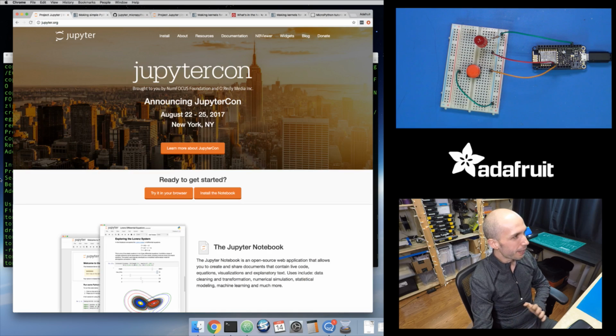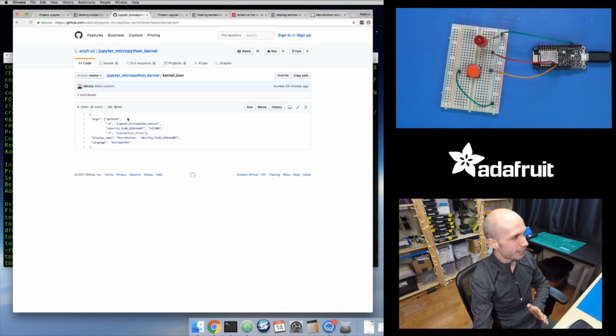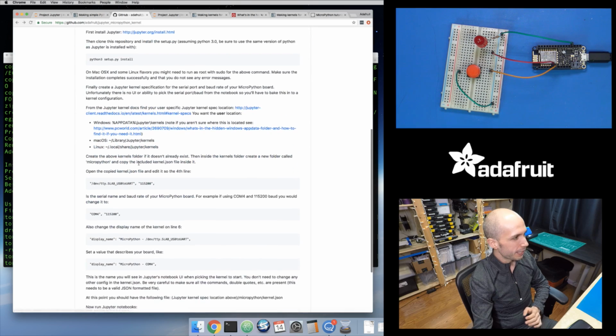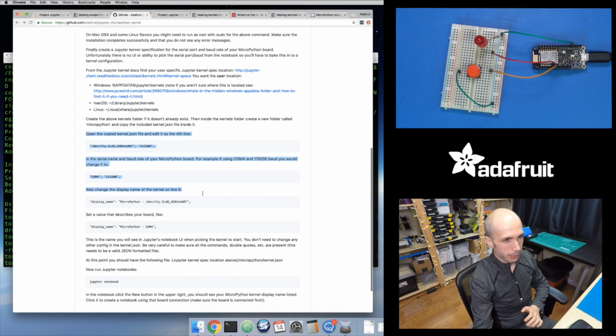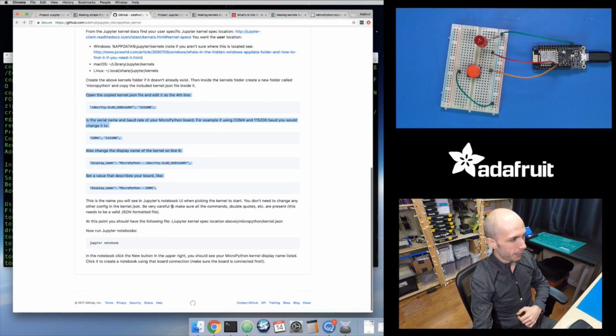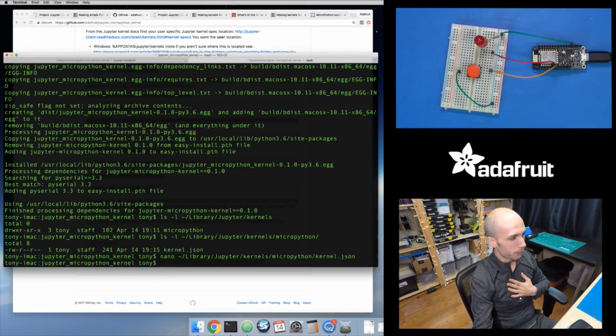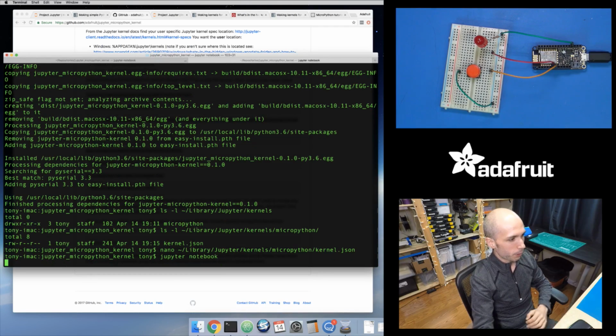Okay, so now that I've done that, like I said, in the README I explain you copy that file over. This explains what you want to edit on that file. And then at that point, you're ready to go. So now let's run the Jupyter notebook. To do that, this is just like in the Jupyter docs, run Jupyter however you run it. But in my case, I'm going to run the Jupyter notebook command, and that's going to run Jupyter.